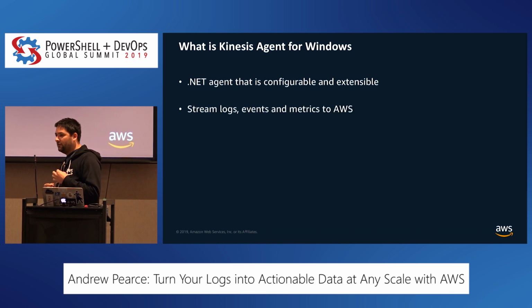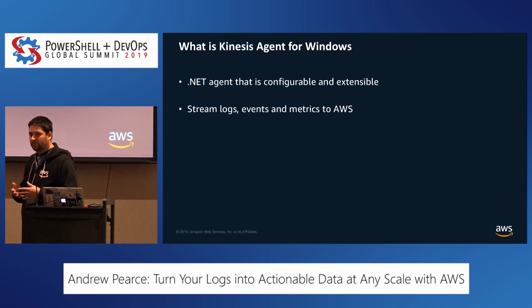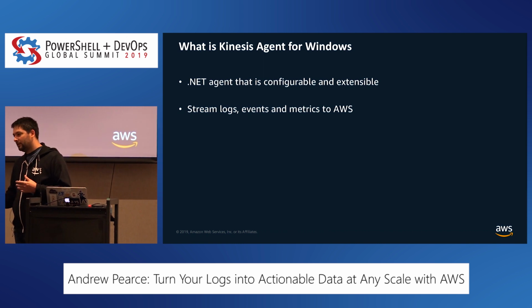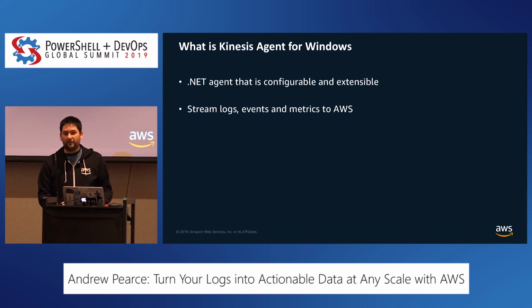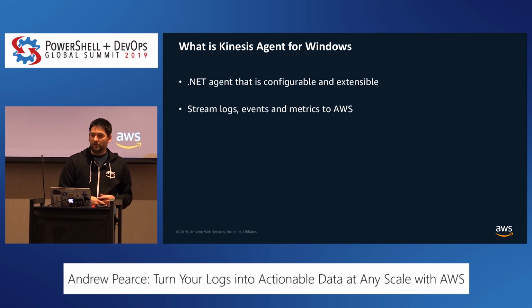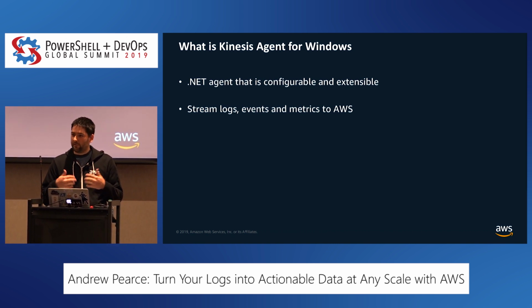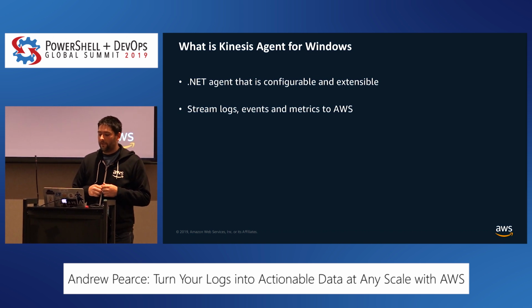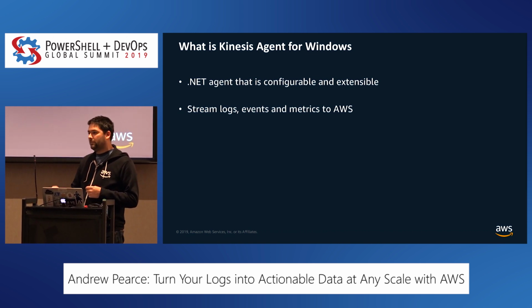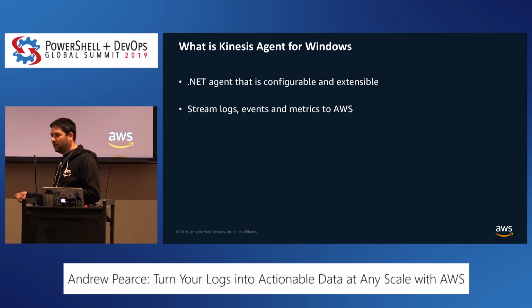It's about streaming logs, event logs, Exchange, SharePoint, flat directory, flat file logs, events, so event tracing for Windows, we can read those and stream them up into the cloud, or performance counters. So we can take performance counters from Windows, post them as metrics to AWS. You can create alarms and dashboards off those metrics.